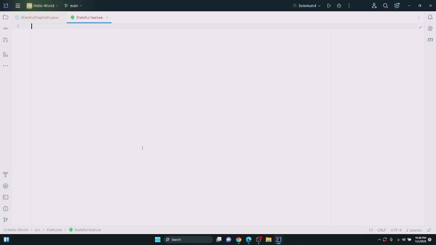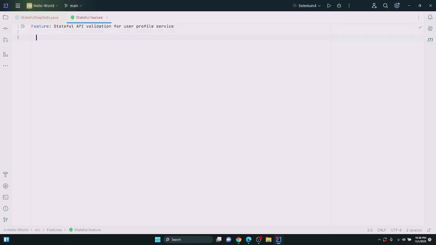So let's say this is a feature file. I'll be using Cucumber BDD, so we can just write the feature definition like stateful API validation for, let's say, any login API, a login service, or maybe a user profile service. I'm just giving some dummy values to show you how to work on this.